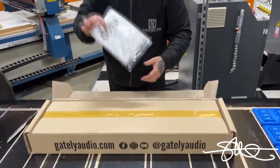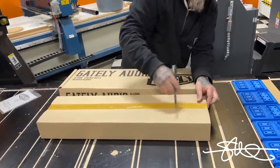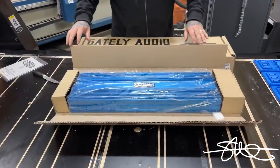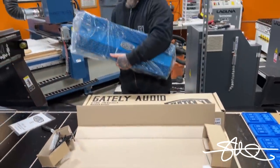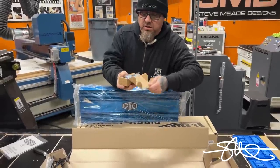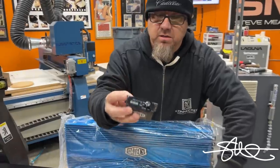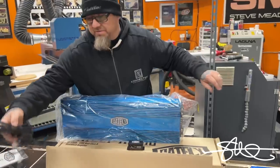All right. Little instruction manual. We got to get this out of a box. Look at that. We got a couple of things that go with it, a little box of something. Bass knob, nice one. Oh, it's a really nice one. Got a little voltmeter on it, a little temperature sensor, it looks like. Got the Gately Audio shield on it. Real nice touch.